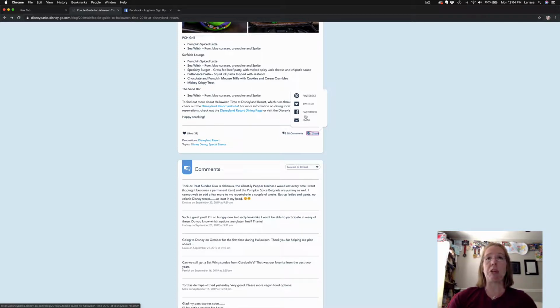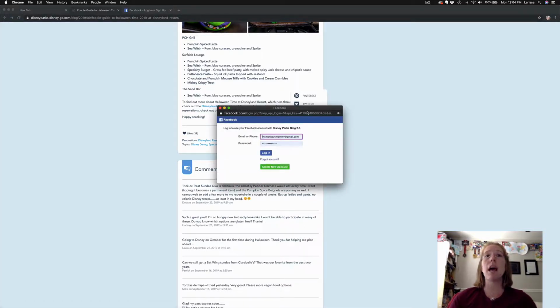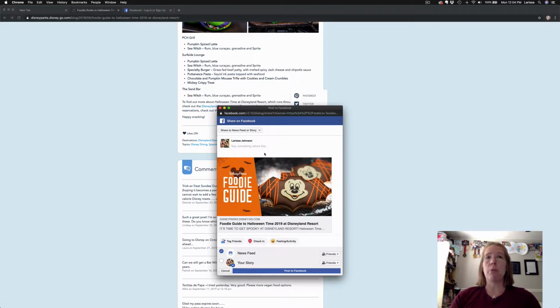So I'm just going to take my cursor right up here and click on the word that says Facebook. Once I click on that, a box is going to pop up allowing me to log in. Many of you are probably already logged on to your account, and so you won't need to fill this box out. It will just automatically go into your screen. But in the event that you get this box, just make sure that your logon information is correct and then hit the login button. And I'm doing this on my personal page. If it doesn't take you to a login screen, it will take you immediately to this screen here.